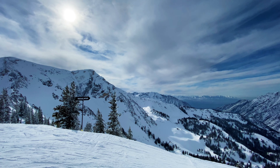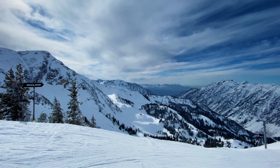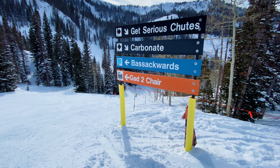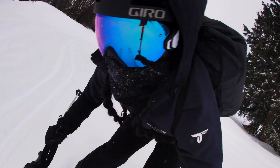One of the things Snowbird is known for is having the greatest snow on earth, and its claim to fame comes from its super high elevation. There are 14 lifts and 140 runs at Snowbird, and for those advanced runs, they are amazingly terrifying — I love it. Know that if you bought the Alta and Snowbird ticket, you can ski across to both sides. And don't forget that Alta is for skiers only; Snowbird is for both.